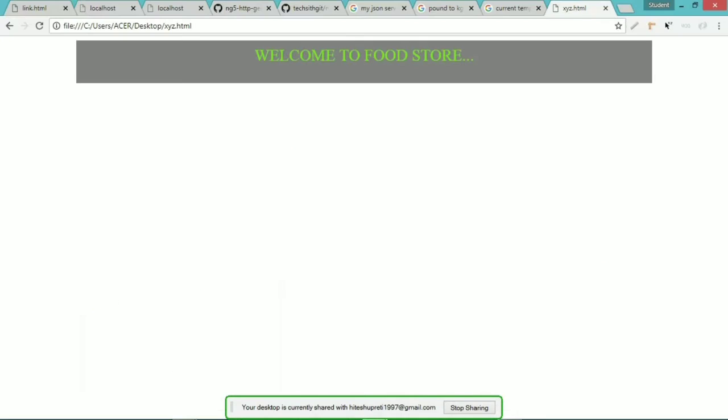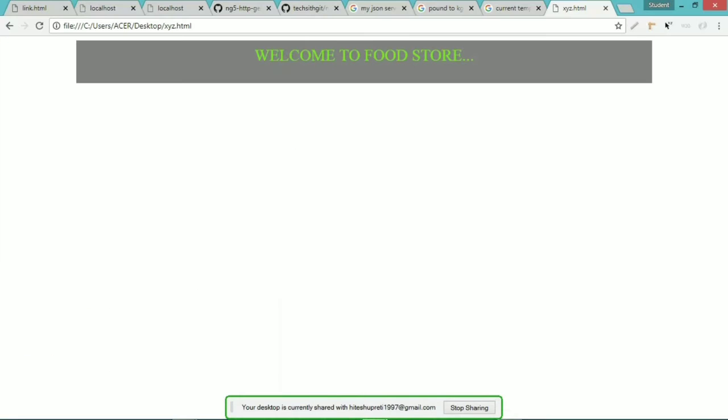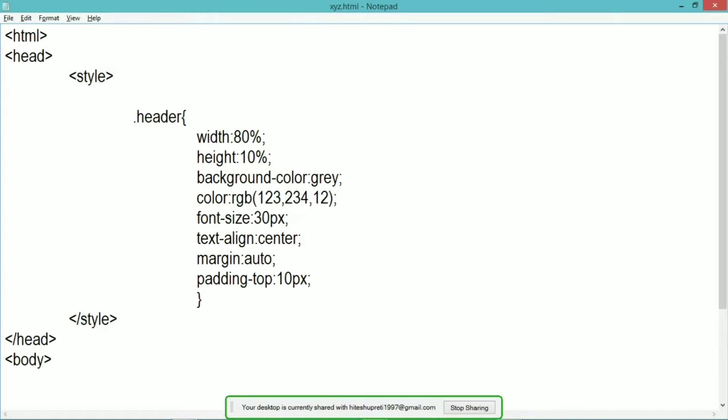Okay, if I want a background color here, what do I do? Here we have a body. As we know, this whole document which we are looking at is the body. So we will give style to body and set a background color.